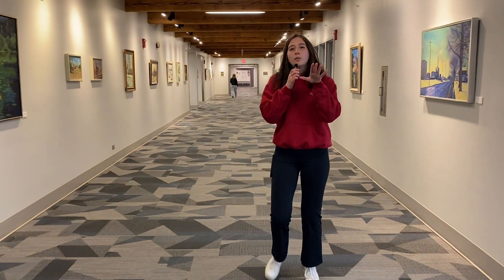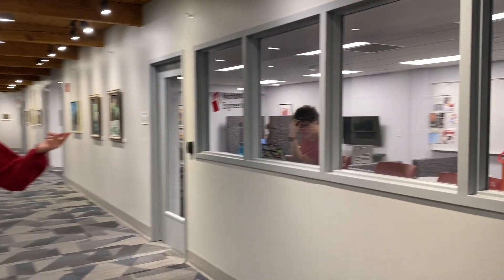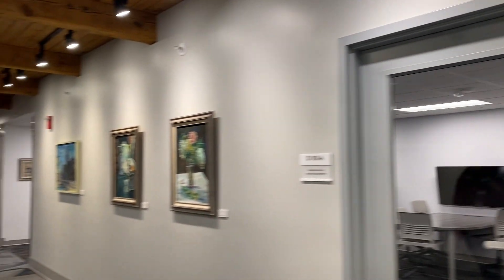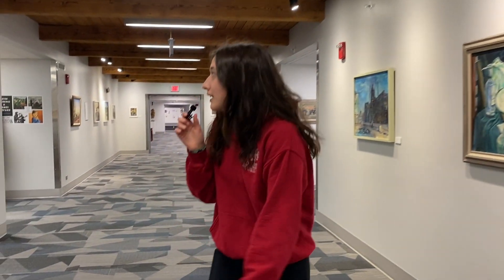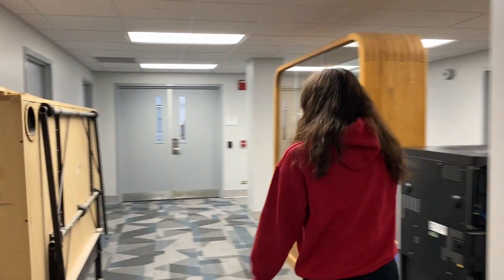We've made it to the next floor up from Munch Hall — technically the first floor, which connects to the second floor of our new academic building. The elevation is a little weird, but stay with me. Down this hallway is our electrical engineering, computer engineering, and mechanical engineering. Every engineering major has their own study space — here's mechanical engineering's, pretty nice and souped up. A lot of labs are down here that people may be having class in.